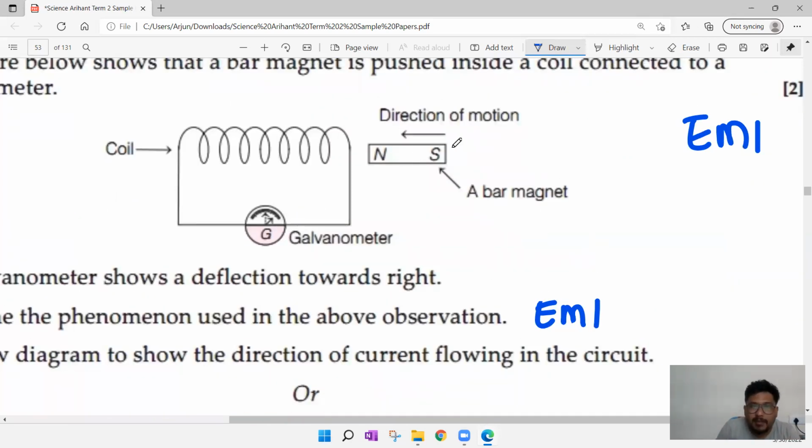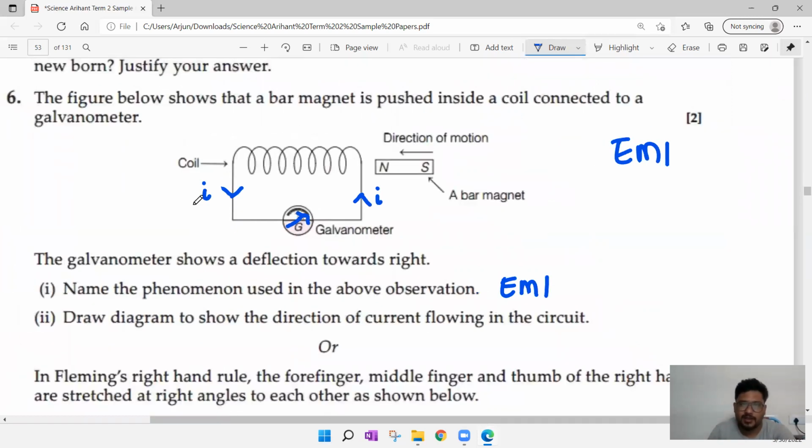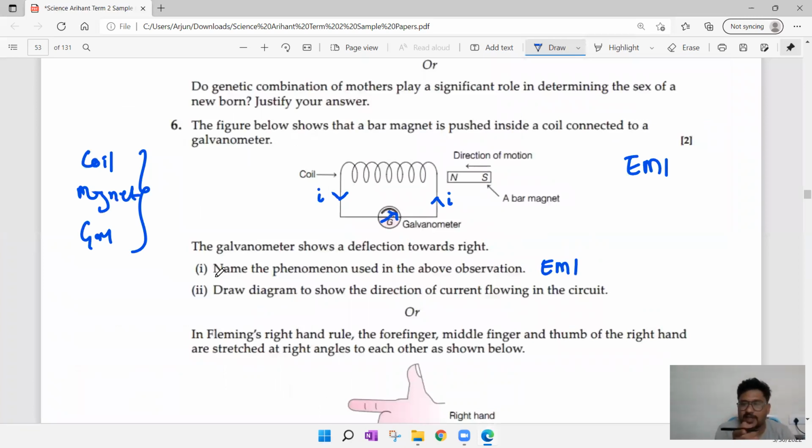You see, when the magnet is placed near the coil, this galvanometer deflects like this, right? Simply to say, it is showing the direction of current. So the arrow mark should be like this, I. And here the arrow mark should be down, I. So these are the two arrow marks you have to mention. That gives the correct answer. That is the answer you have to write. The second question they are asking is to draw a diagram to show the direction of current, so you have to redraw the diagram with the coil, galvanometer and bar magnet. Here you have to mention I, which is the direction of current. So try to remember that.